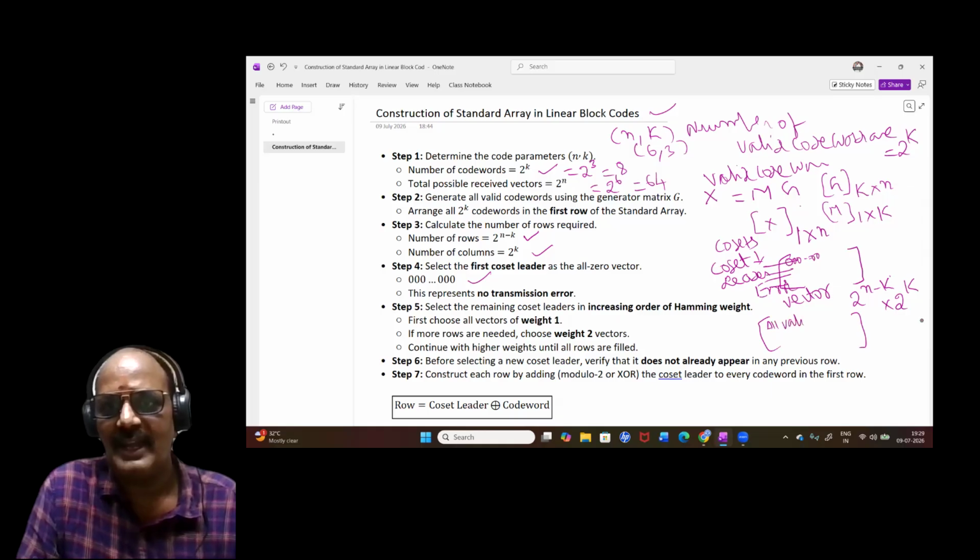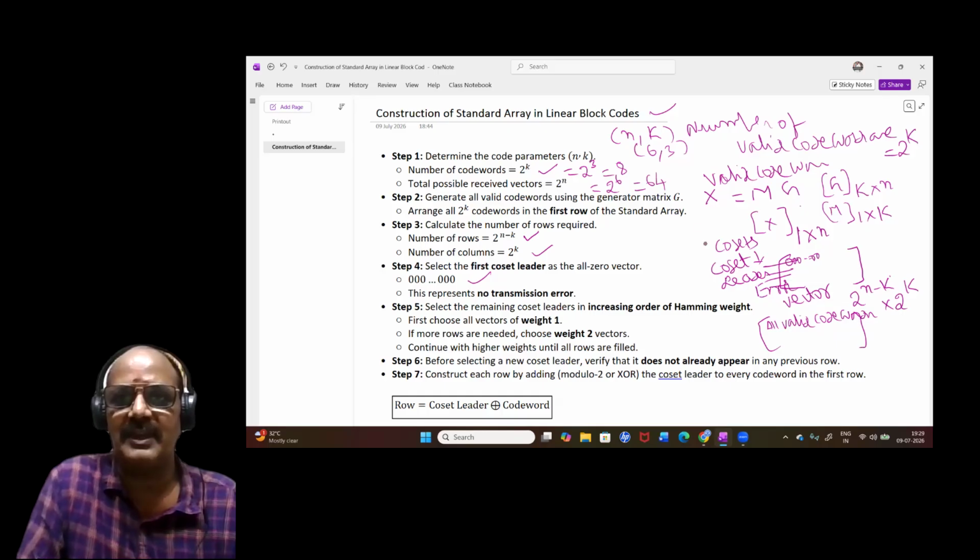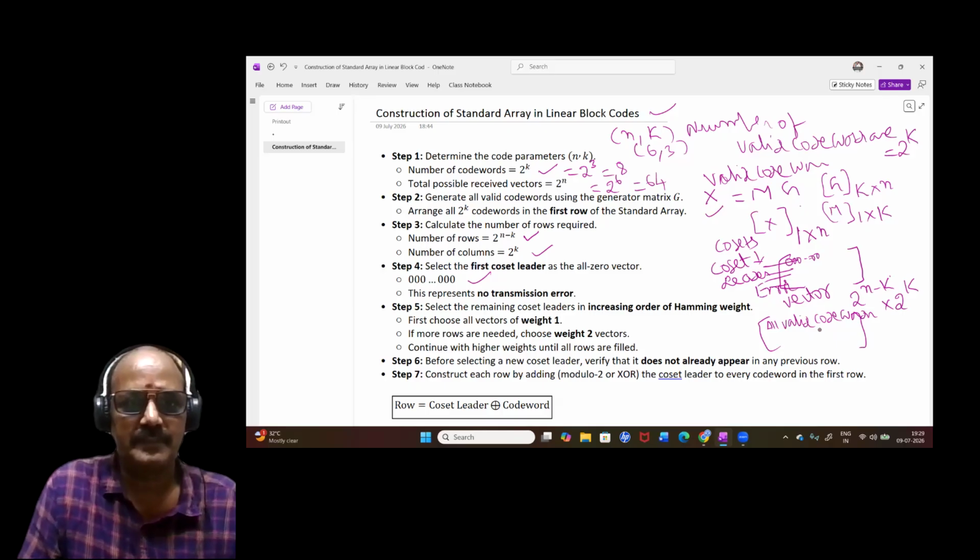All valid code words are the first row of the standard array. These code words are determined with the help of the expression X is equal to M into G.